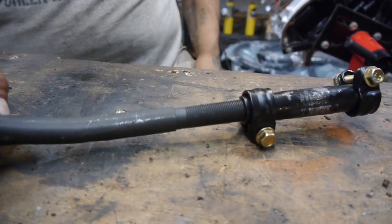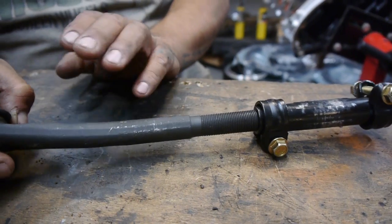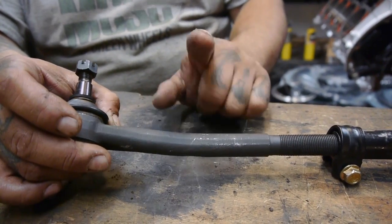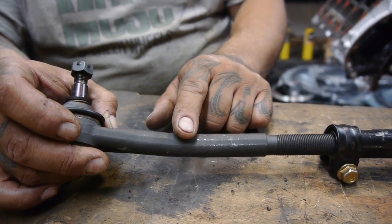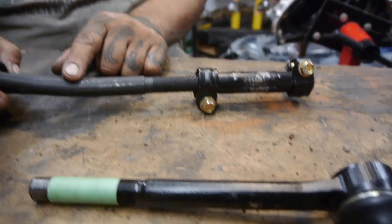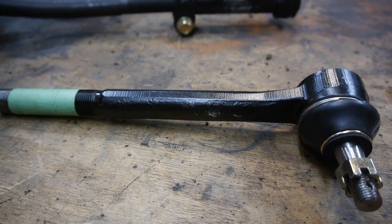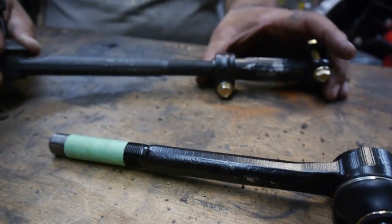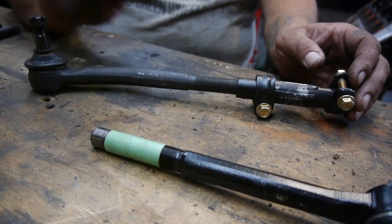For some odd reason, these things have ballooned up to about $150, from $90 to $120 a tie rod on the inner side of this car. This is our '78 Trans Am, a Pontiac Trans Am with the 6.6 in it. They've gotten really expensive, and some people can't even get them from the local stores. So I went ahead and bought it from eBay, from Anderson Restoration, front suspension stuff.